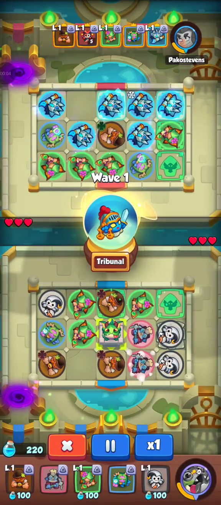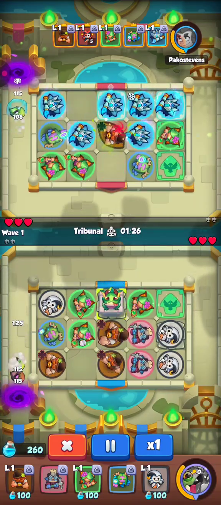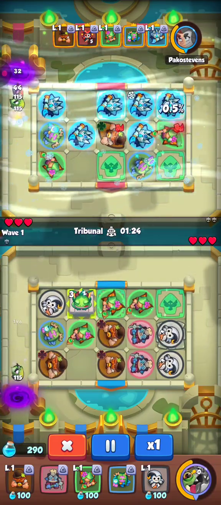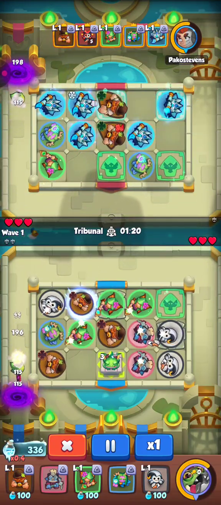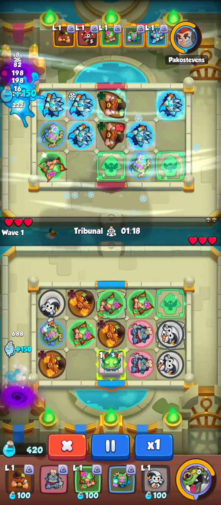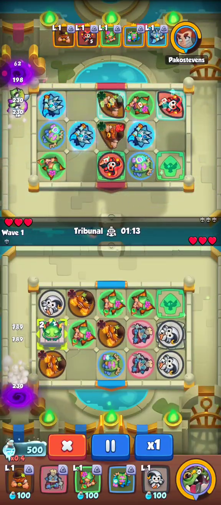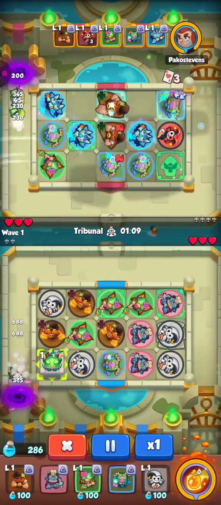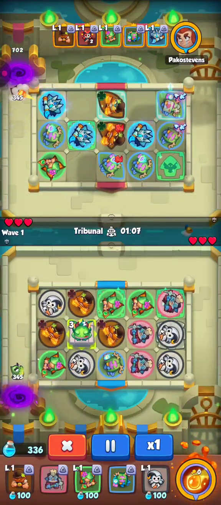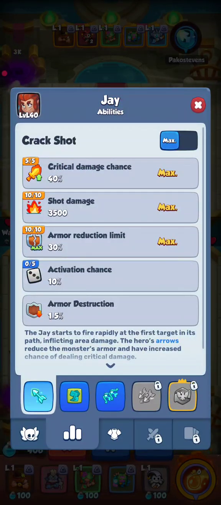Always pick a slow. Just pick a slow. Any slow. Frost has a slow. You could pick Frost. Frost slows pretty well. Jay has a slow. Jay also has a thing that slows. If you didn't know that, yeah, he definitely has a slow.